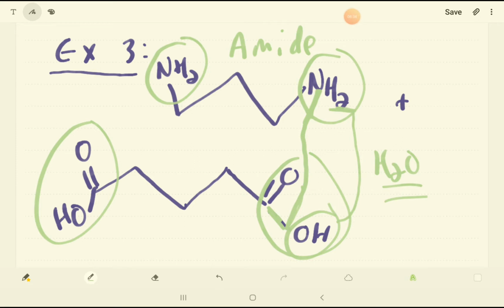That does it for condensation polymers, and that does it for Chem 30 in total. Please look over these examples again and the addition polymers and do the practice worksheets. Your test is on the 22nd. It's on the Monday. So please do the problems and ask for help.